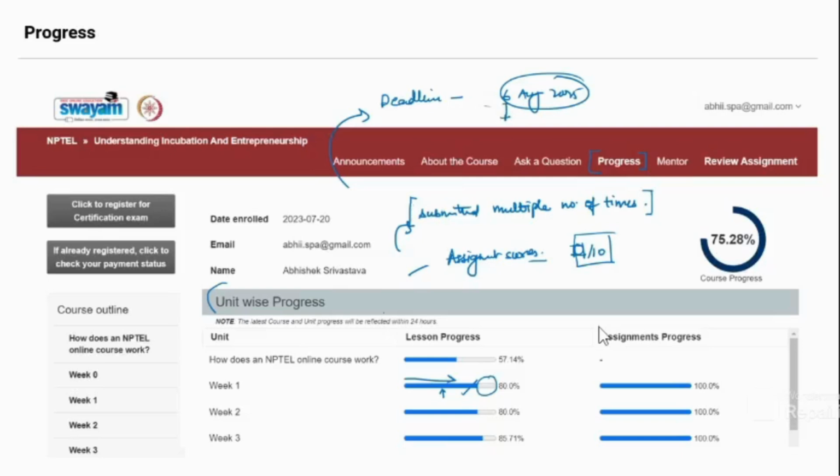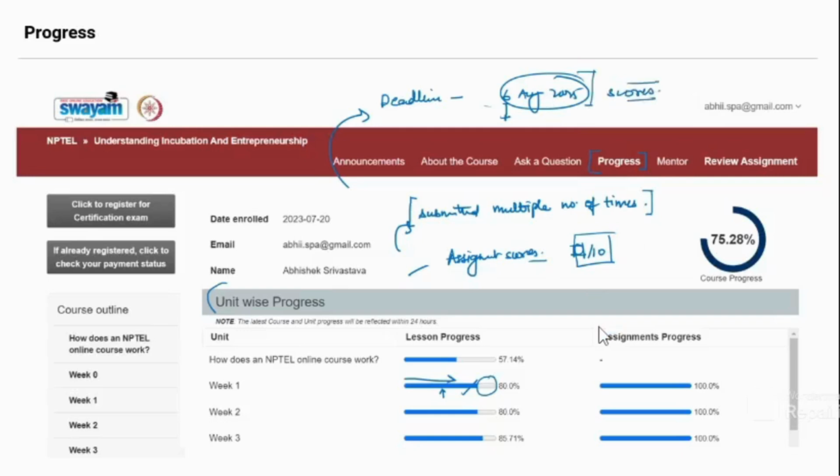So you can submit it, and maybe 2 days later you are again re-looking at the content, and you feel that probably the answer of that question is a little different one. So what you can do is change your choice and then submit again. These resubmissions of the answers can be done many times till your deadline is over. After the deadline, you won't be able to make a choice because then you will be getting your scores.